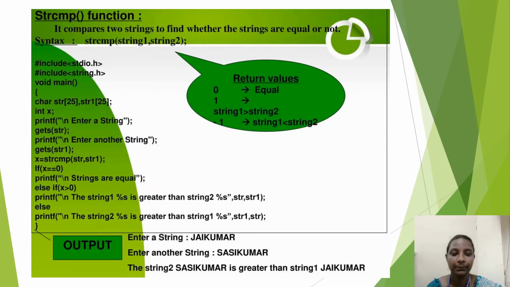Again, here str stands for string and cmp stands for compare. So this function compares two strings to find whether the strings are equal or not. This will find the equal or not in the sense that the length of one string will be equal to the length of the other string. That is, length here in the string is nothing but the number of characters. The number of characters in a string is calculated for string 1 and the same length will be compared to the second string. If the length of the first string is equal to the second string, then it replies the answer as equal. If not, it is not equal.